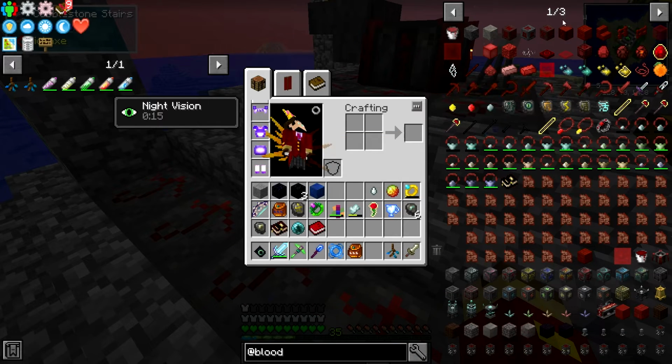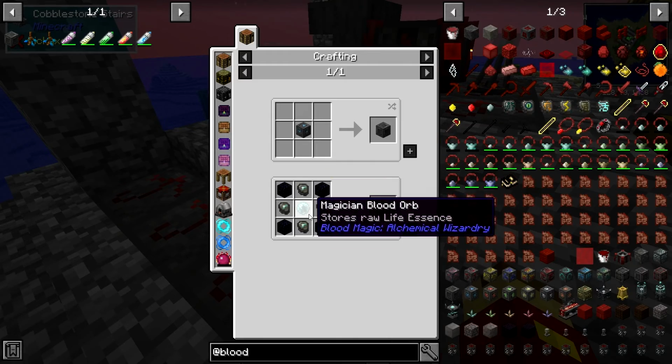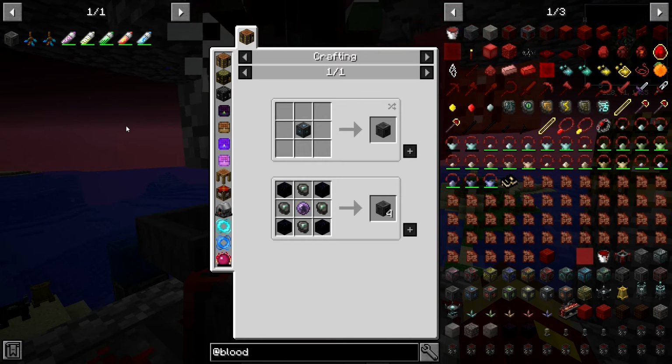Now, we actually want to find our ritual. So here is the master ritual, which is going to require obsidian and ritual stone. Ritual stone, on the other hand, is going to require reinforced plates, obsidian, and magic blood orbs. Now, it's only for four. So in reality, that means we have to make 40, and that's 10. So you're going to need 40 slates and at least 40 obsidian.